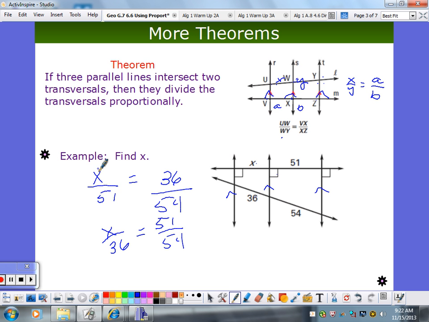Yeah. Remember we did that little exercise with proportions? You can actually switch these, right? Those are called the means. You can swap them. Because why not? I'm still getting 54 times x equals 36 times 51. So you can set up this proportion as this to this equals that to that, or you can set it up as this to this equals that to that. And I pointed out, because some people remember it better one way than the other. So it'll work either way.